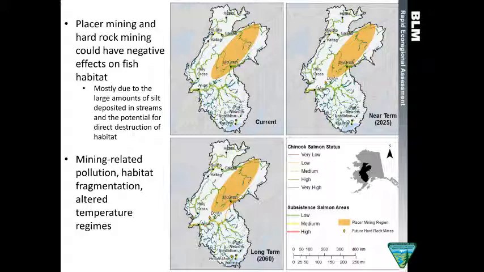So this is a polygon that was drawn around all of those placer mining points to just create more of a buffer, because any impact from mining won't just affect the stream at one point in time, it will affect it downstream as well, potentially. But we don't have a lot of the detailed information about whether or not the mine is currently active, if there's cleanup activities, a lot of the information that would be necessary to really assess what impact the mining would have on these stream habitats.